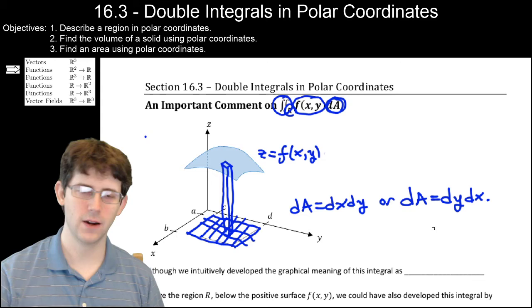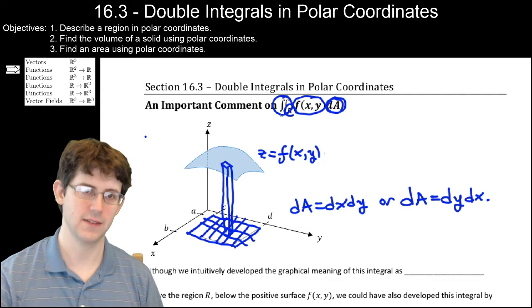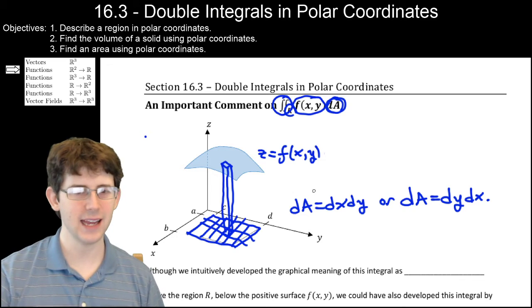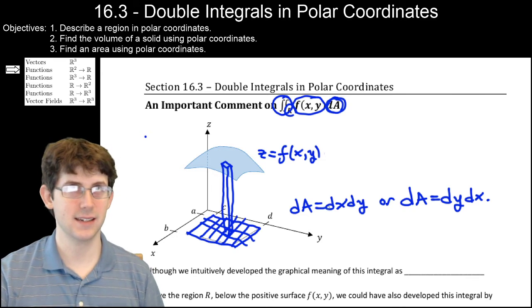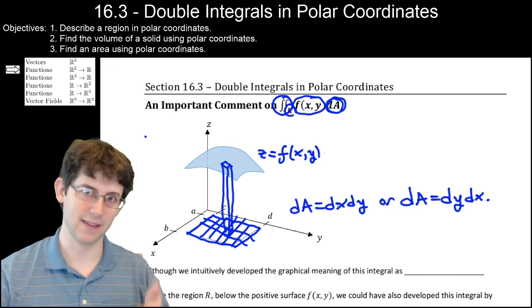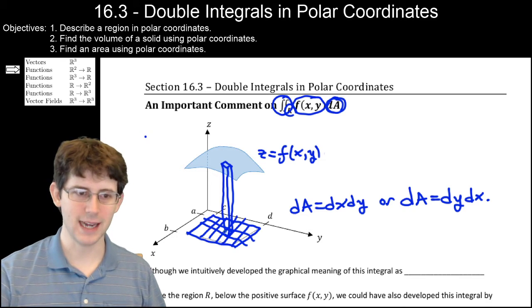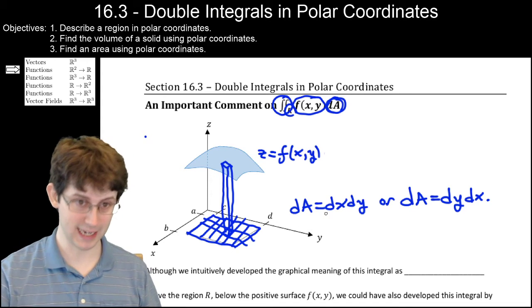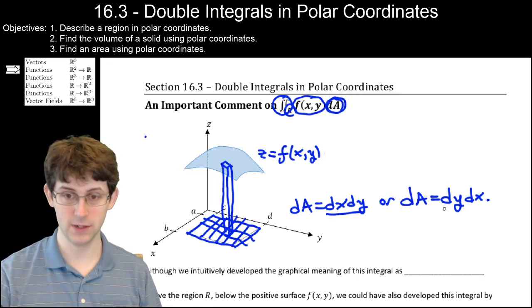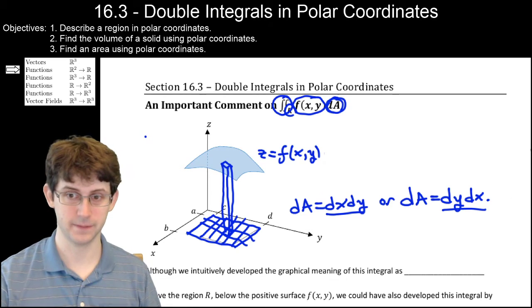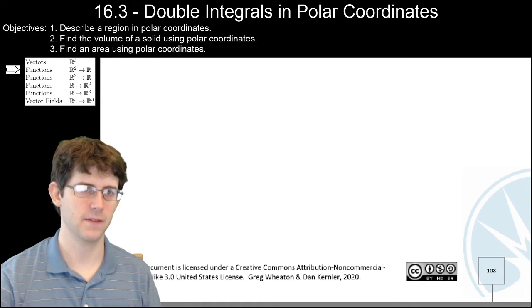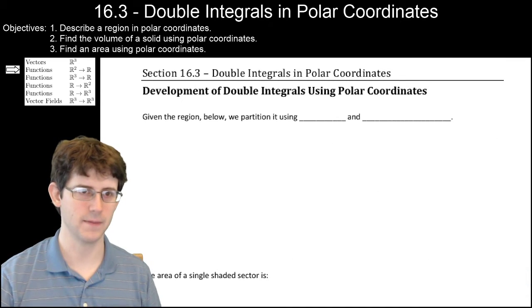And the order, all it affected when we were doing integrals earlier was what was going on in the bounds. But dA is not automatically just d first variable, d second variable. It worked out that dx times dy was the area of a little box. But when we slice up a region a different way, it might not be just the two differentials multiplied by each other. So I'm skipping that fill in the blank, but that was the point.